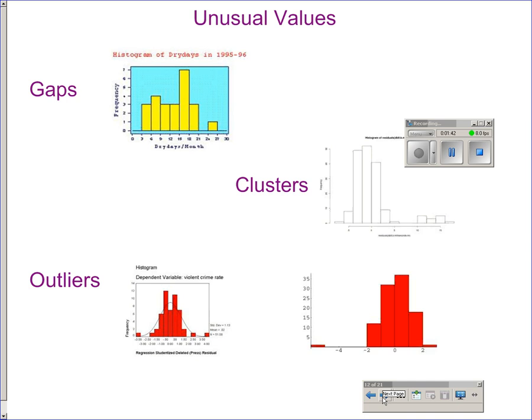Another thing that you always describe is unusual values. Unusual values can be described as gaps like this because there's a space between most of our bars and one of our bars, so that one would have a gap. This one is a cluster because you have a gap with several bars separated from the rest of the data. Or you could have outliers, and outliers are similar to gaps and clusters, but outliers are usually separated by larger gaps, and you just have one value that's out there all by itself. So that's shape and unusual values.